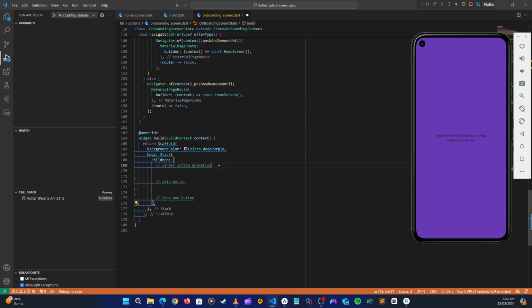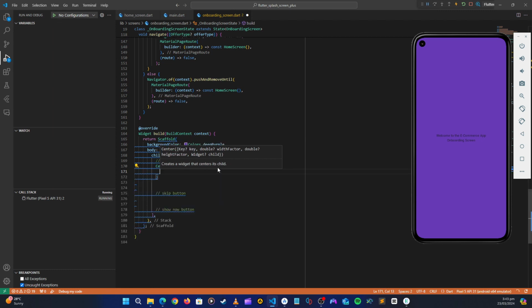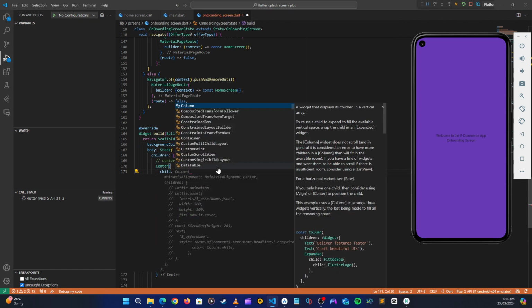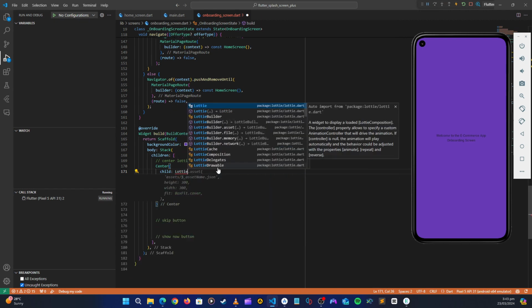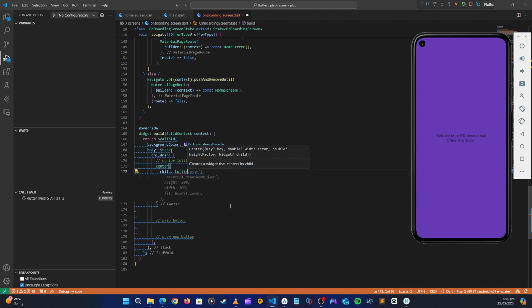So first of all, this Lottie animation is just going to be a center widget. So let's do center, and inside this we are going to have just a child, and at this child what we are going to show is a Lottie coming from our Lottie package. We have to say Lottie.asset like that.